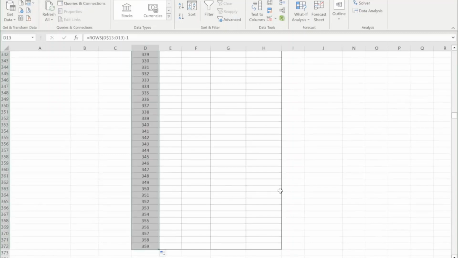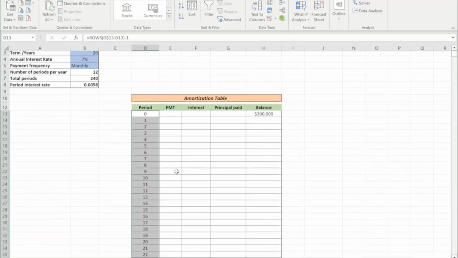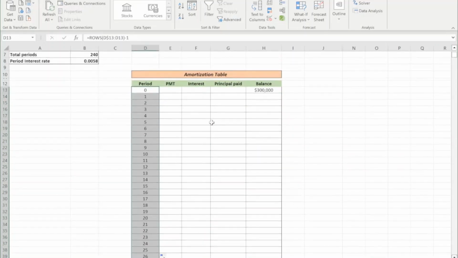Let's say for this one, we're going to just drag it down for 360 rows. I just drag this down by scrolling down. But there are lots of shortcut keys that you can use to quickly copy and paste the formula down the road.